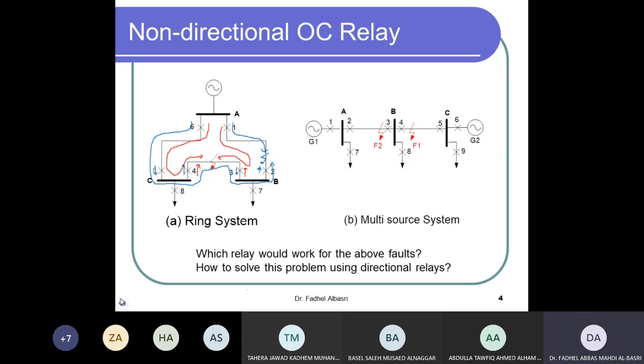While in the previous case, when the fault was here, the current in each of the relays was in the opposite direction. As you can see, the current will reverse across this.